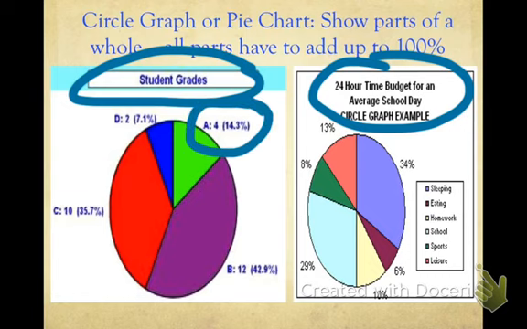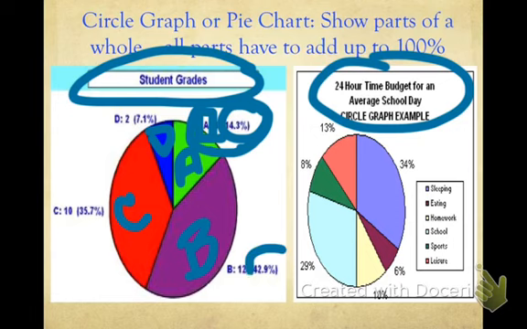You can see that they have, this is student grade, so there were 4 kids who got an A, which equates to about 14.3%. So they have what the category is, so this is an A, and they have the percentage here, okay? They could just put, hey, this is A, this is the kids that got a B, these are the kids that got a C, and these are kids that got a D. And because it's in a pie chart, we can determine ourselves the actual percentage, but they tell us what the percentage is here, so we don't have to do that, okay?